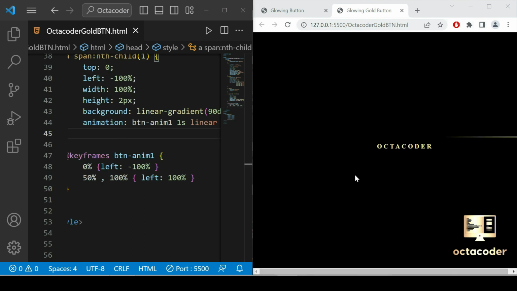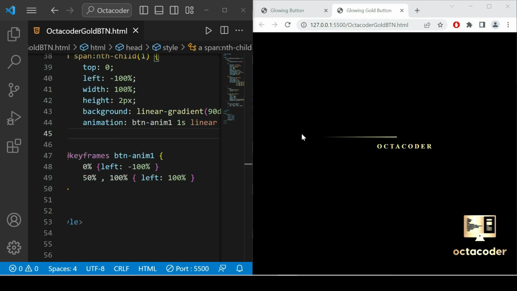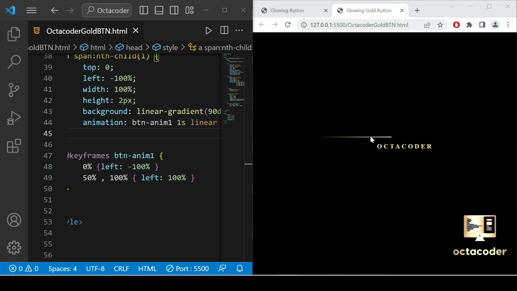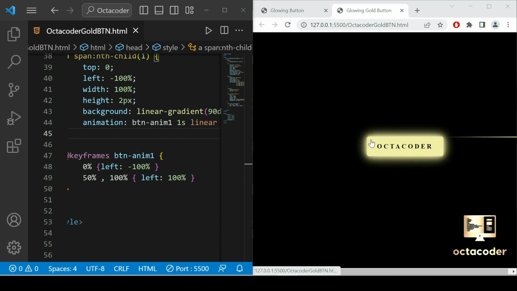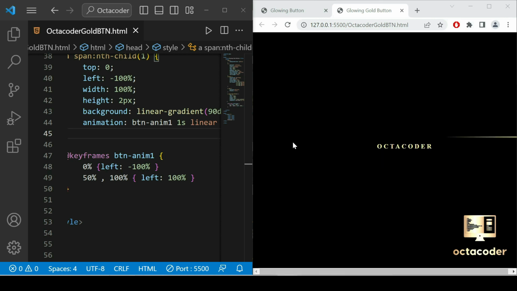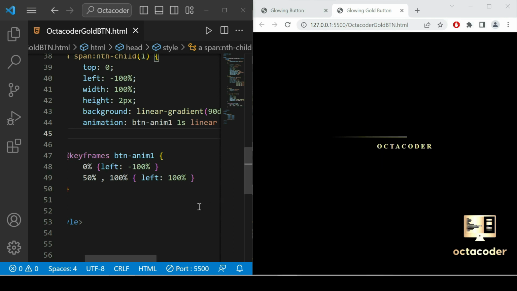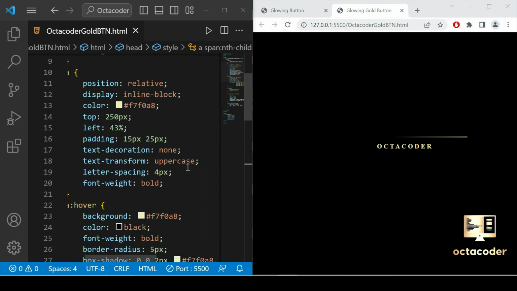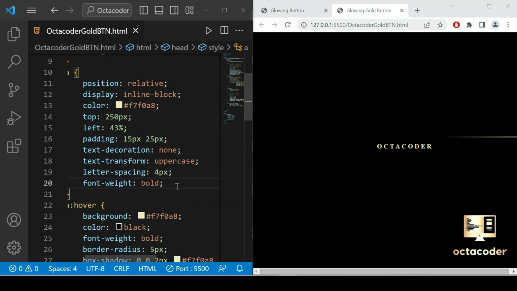So we have given everything right, but these lines are not hidden. We just want them displayed from this left corner to the right corner. We don't want them here and on this side. For that we just need to give the overflow property inside the anchor tag.